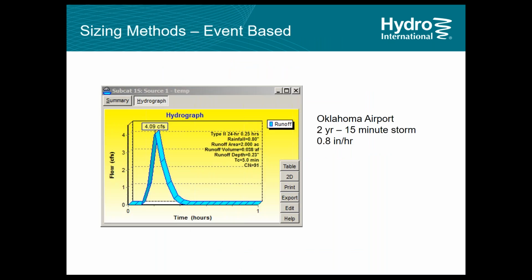Now, the other method of sizing is to take your water quality event. Now, this method is also often baked into the same stormwater manual, and it's often known as the water quality volume or the water quality capture volume. And in this sizing method, you take a single event and you work out the peak runoff from that event and size the equipment based on that. Now, this is more conservative because it takes a peak runoff rather than an averaged annualized runoff. And if you were looking at many regulations, they might say you have to treat the first 1 inch or ½ inch of rainfall that falls on the impervious surface, and that ends up with a water quality volume that you've got to put into a holding system and settle out the sediment from that.